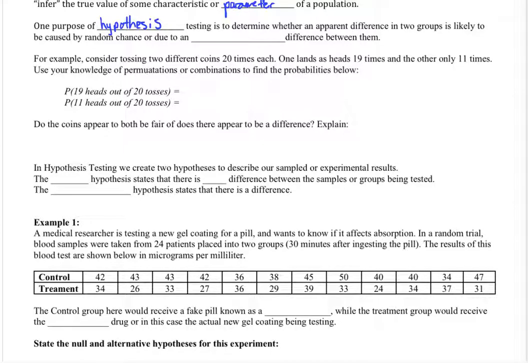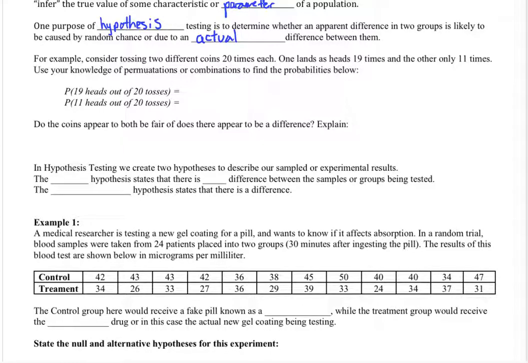It's always going to be random chance when you have measurements, or due to some actual fundamental difference between the two groups. And statistical inference doesn't have to be limited to studying two groups compared to one another. It can be used in a variety of different applications. But that's the first example we're going to be looking at today, and I think it's a nice one to start with. So let's fill in this blank. This could be the word actual or maybe fundamental.